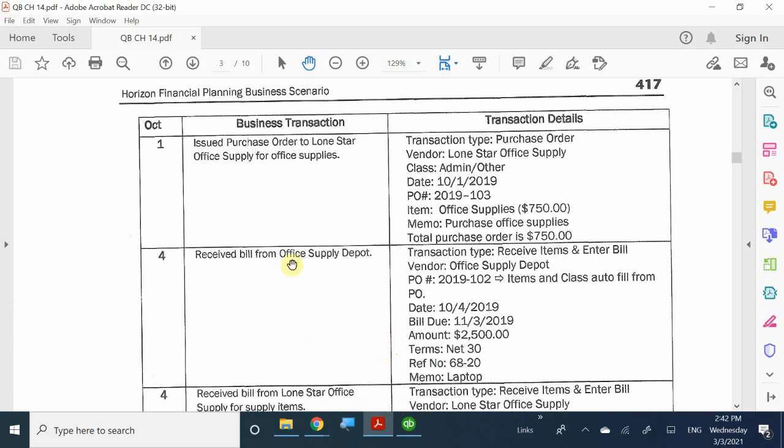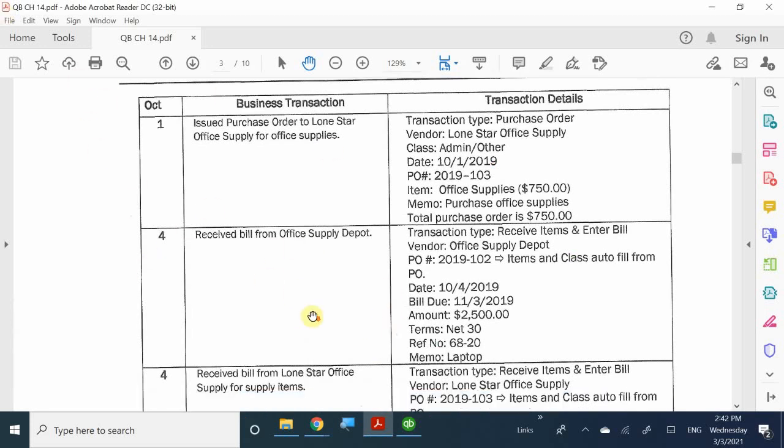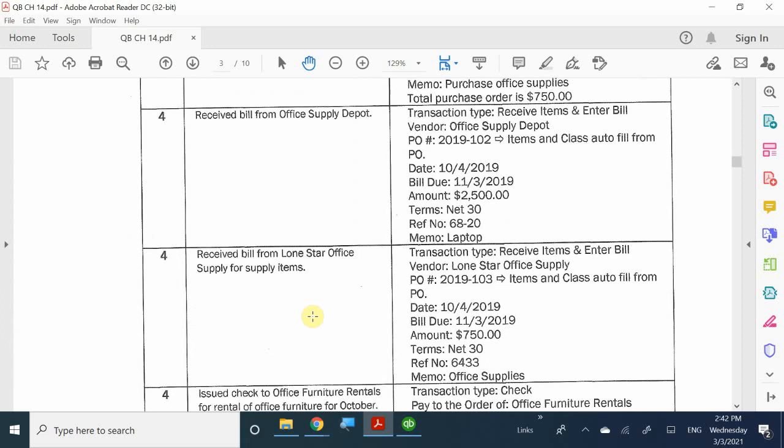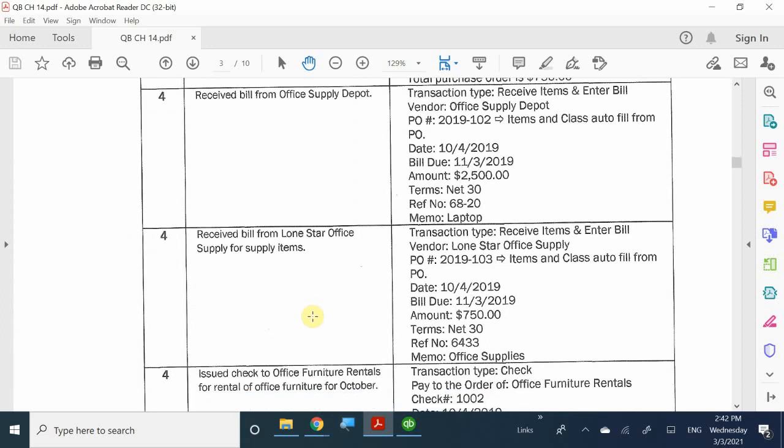That's right. Okay, so now that we finished that one, next transaction is that we're going to be receiving a bill from Lone Star for the office supplies. In this case, we're going to be receiving items with the bill. And here we're going to do the same thing.